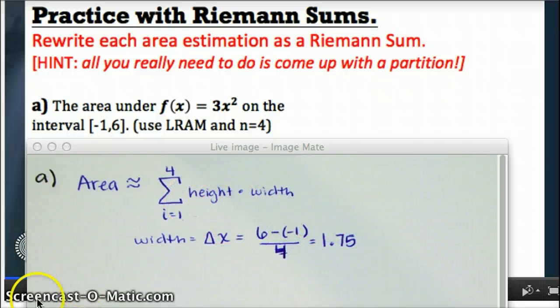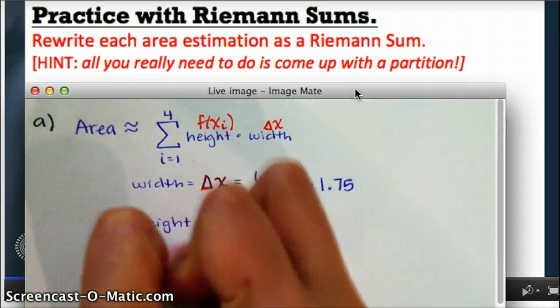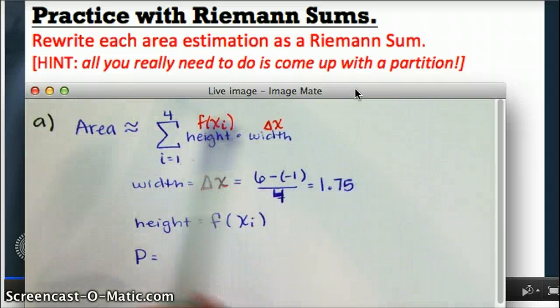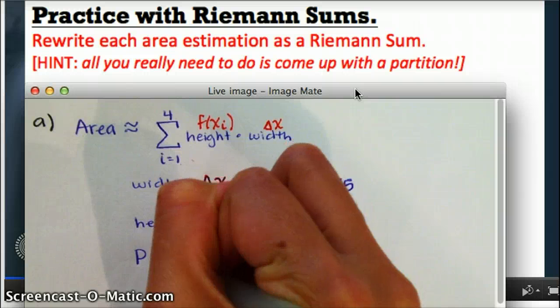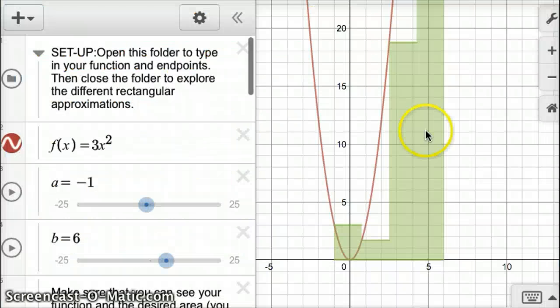Height is a little bit more complicated. When we've done Riemann sums in the past, we found the height of those rectangles by plugging in some x value. In the notation on the previous slide, xi represented that idea of some x value. But if we're going to write a precise formula, we actually need to tell whoever's reading this what the x values are going to be. And the way that you do that is by creating something called a partition. A partition is just a list, and it's a list of x values, the x values that you want to use in your sum. You start the list using curly brackets, and you're just going to list the numbers in order. This is where it might help you to sketch a little number line. I'm going to model doing it without a number line, but you can also refer back to this image to figure out what the x values are.